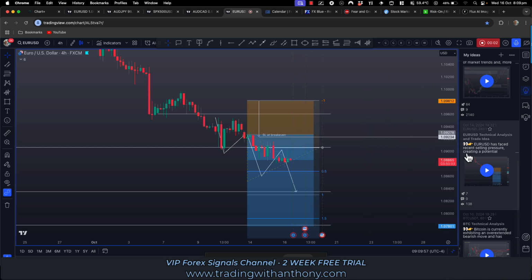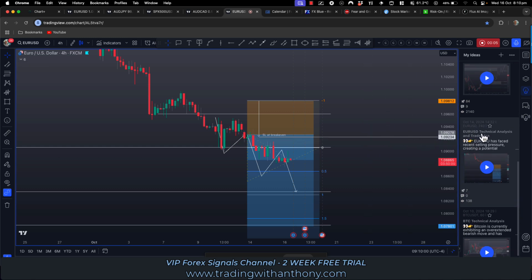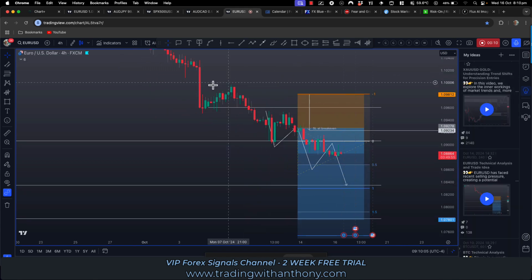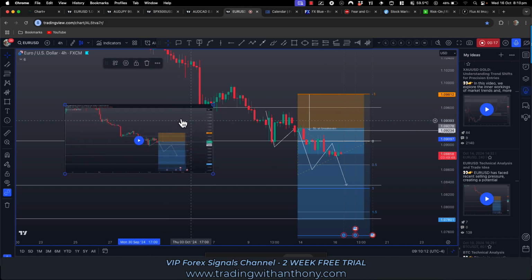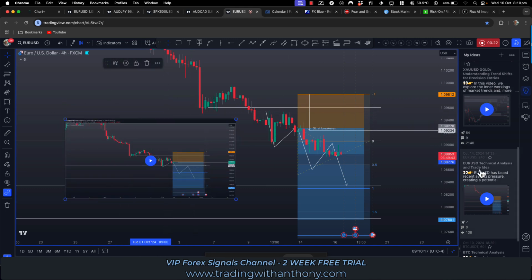Traders, I posted this trade idea on EUR/USD here on the 14th, 2 days ago. I'll take a screenshot and paste it in here. This was the trade idea in the video. I uploaded this video into TradingView, down here, EUR/USD on the right. I was talking about this pullback short, take the short, and to pull the stop loss down to break even or slightly better once we gain a bit of distance with it.